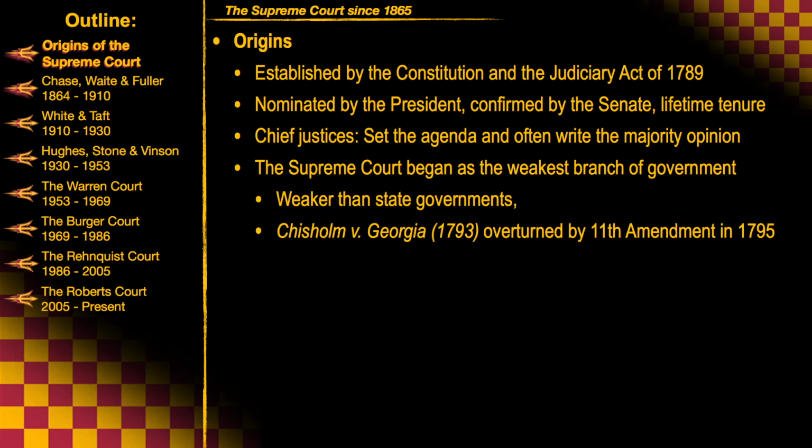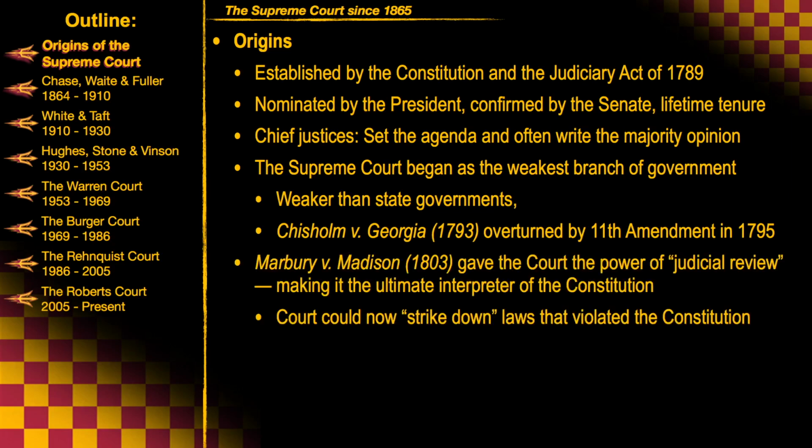The Supreme Court tried to change this in the case of Chisholm versus Georgia, where it decided that it could rule in instances where someone who was a citizen of one state could sue the government of another state. However, as soon as it gave itself that power over the state governments, those state governments came together through Congress to pass the 11th Amendment and essentially overturn this. They didn't want to give that power up to the court.